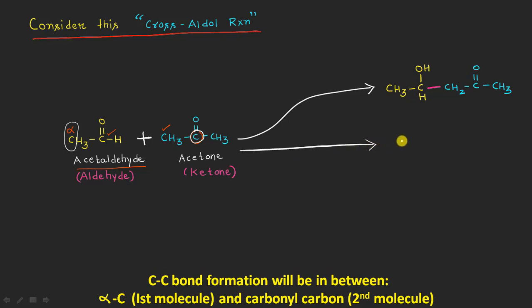In that case, let me show you the product formation will be like what? It will be CH2 C double bond OH. This part here of the product molecule is from the acetaldehyde, and this will be forming a bond here. A new bond formation will be there in between this carbon and this carbonyl carbon here, right? So it will be like this. I mean this will now become single bond, O and H here, and because it is having two methyl groups, the first one and the second one here. So let me join here the first methyl, and here will come the second methyl in this way, right? So in this type of cross-aldol reaction, if this is the first possibility, this is the first cross-aldol product, there is also a possibility that this type of cross-aldol product formation can be there, right?